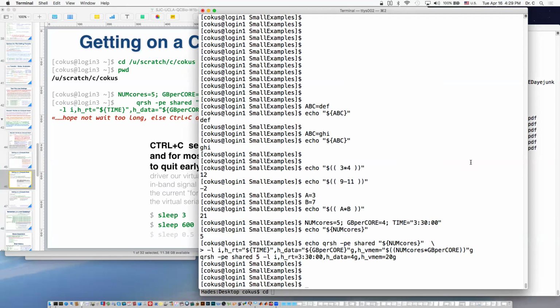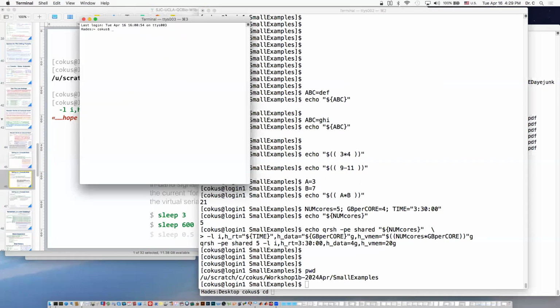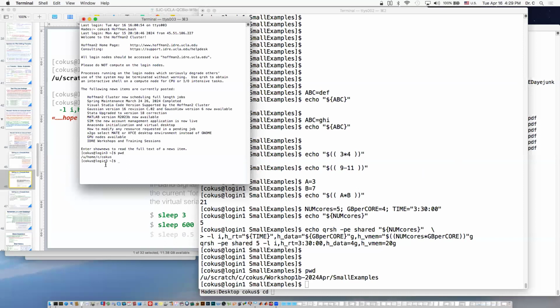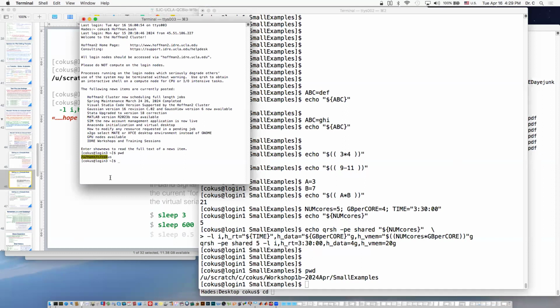Remember how right now my working directory is this place, right? If I start a new window and I sign into Hoffman again, my working directory is back to my default home directory. That's not a permanent thing. The working directory is a property of a Unix program. This particular copy of the shell on this particular computer right now. This shell is a different shell. And I think this is a different machine too, login 3, and this is login 1. So each time it's fresh. Same thing with the shell variables. Every time a new shell starts up, no variables. So yeah, they don't persist at all.